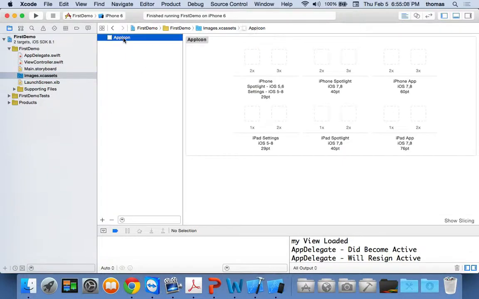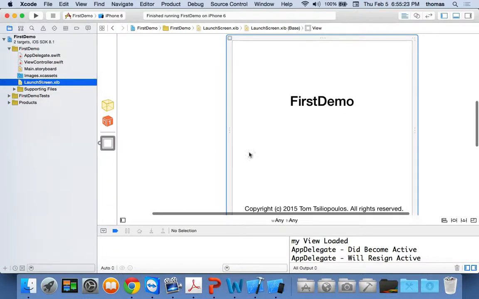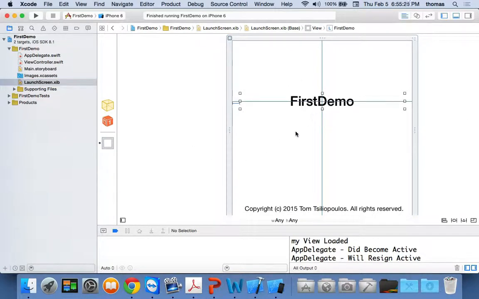But here we notice there is an app icon, which there's no app icon. We have to specify one if we want to, and we can create an image set by clicking and drag and dropping different app icons in here. And then, of course, one more thing to notice is the launch screen has some basic styling, which you could definitely replace with your own style when your app temporarily launches and is loading up its resources.